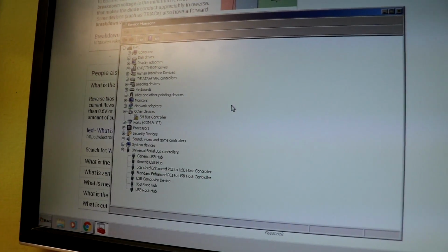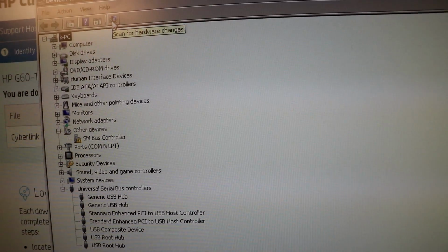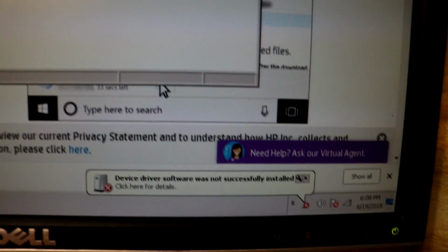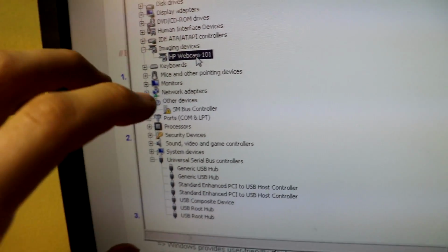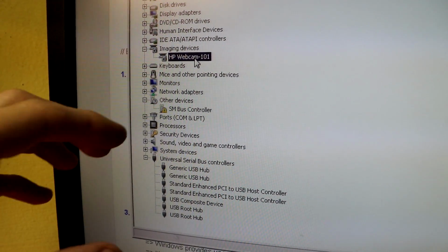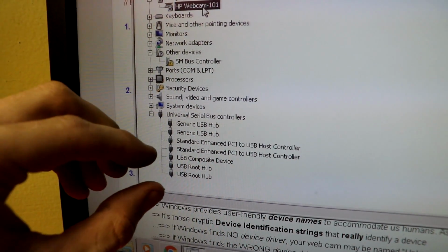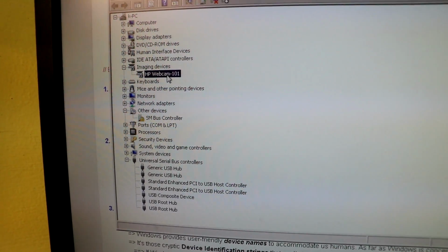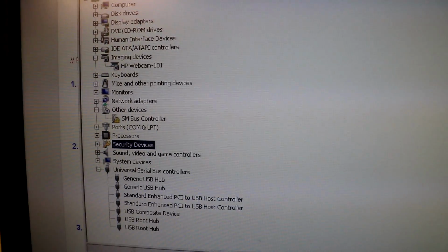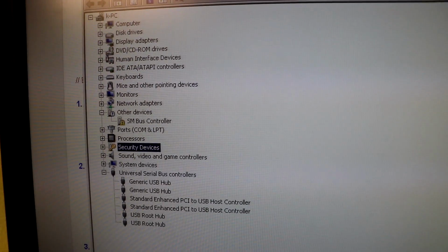the Device Manager updates. When I scan for hardware changes, it does detect it for a second, but then it cannot install correctly. This is worth mentioning: when I first plugged it in, it popped up and told me it was a USB composite device, with a little yellow triangle indicating there was a problem. The problem was that the device could not start. I'm going to unplug it and plug it back in, and let's see if the problem reemerges. So the HP webcam is gone.